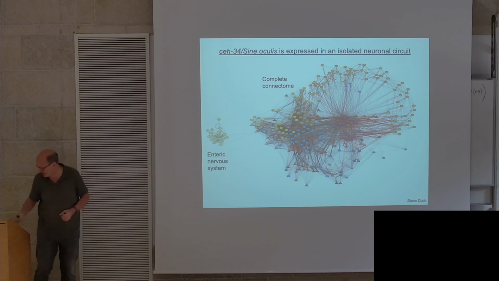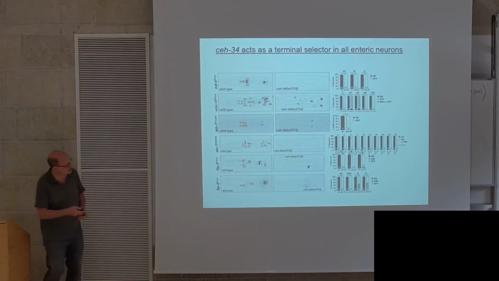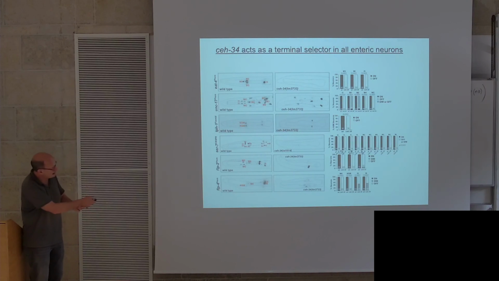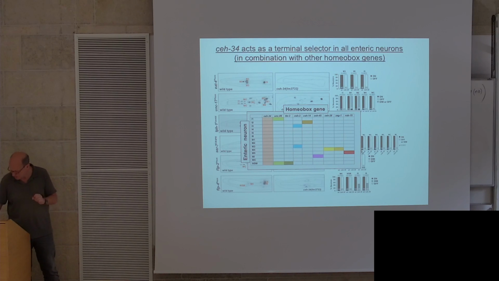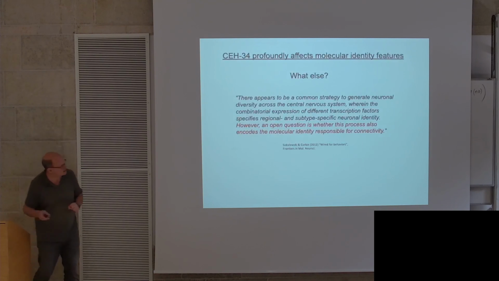And that homeodomain transcription factor, I won't bother you with the details, suffice it to say, you look at lots of molecular markers that are expressed in these different neuron classes, they all fail to be expressed in the mutant. So that transcription factor is required to specify their identity. And again, it's required to do so in combination with other homeodomain transcription factors. This is where our current mutant analysis stands, so no surprises here. But what I want to get to now is the following question. It's a simple question that I like to see paraphrased by somebody else.